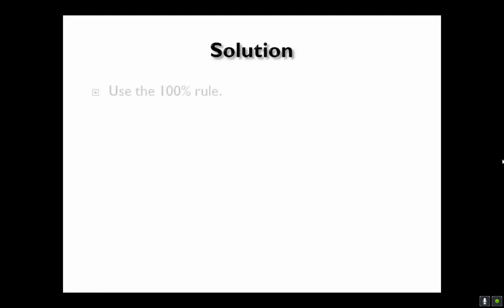So the solution to this is to use the 100% rule. As I said to you before in module 3, if you don't know the meaning, the grammar, the spelling, the collocations, the synonyms, if you don't know everything 100% about a word or about a phrase, then you shouldn't use it. If you're 90% sure, you're like, I think I know most of it, then that's not 100%. Unless you know everything about what you're writing and you're 100% confident, then you shouldn't use this.